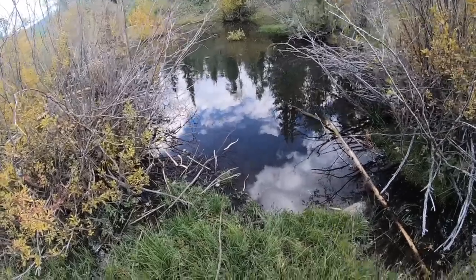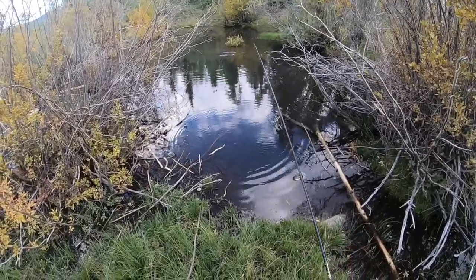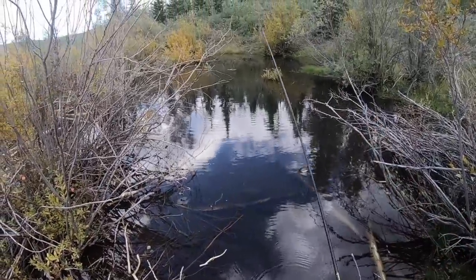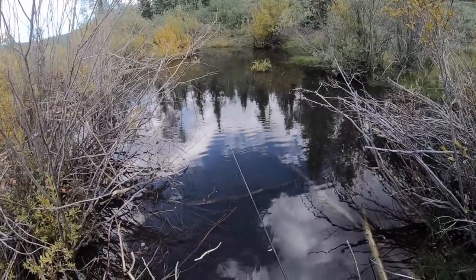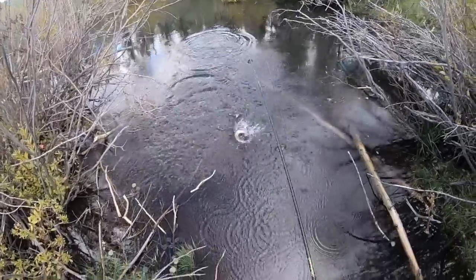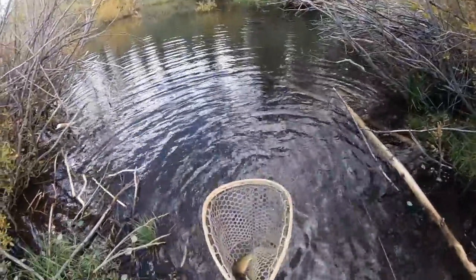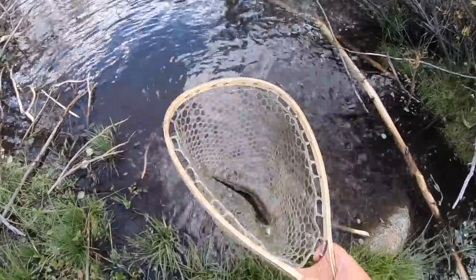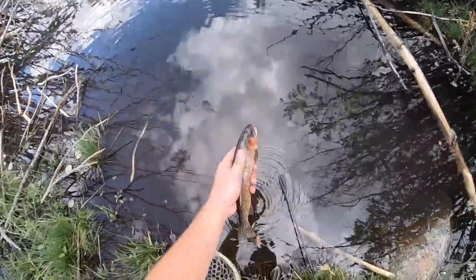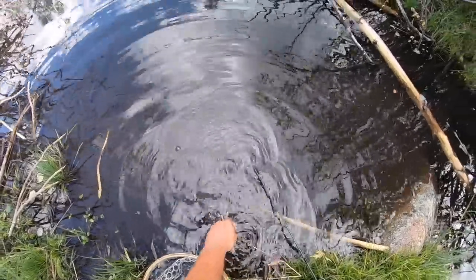Oh, there's one. Oh, missed him. He got nose up to it multiple times. Come on, come back. Oh, missed him. Got him that time. Yes, finally. There we go. Man, I missed a bigger one just right here at my feet. I think it was a big tiger, but cast it a little further out and this guy hit it. All right, let him go. There he goes.